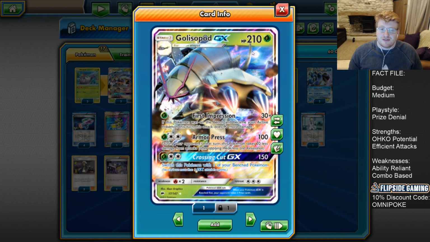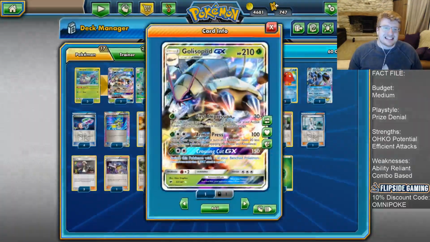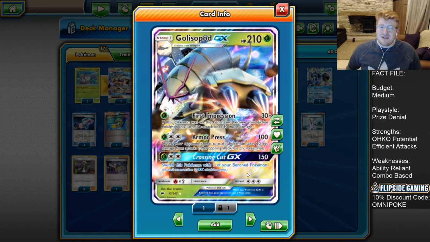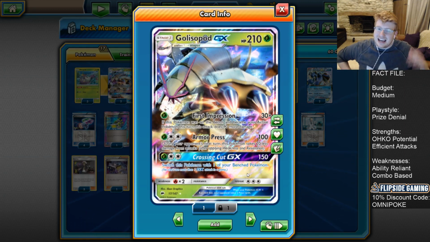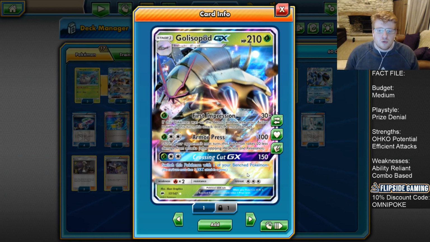Bear in mind 150, much better number when we're playing Lasers and Choice Bands. We are easily hitting 180 in many situations, which is again a knockout on basic EXs and GXs. So Golisopod, much heavier hitter than he is seen in Standard, so much more dangerous. And we also get to switch this Pokemon with one of your benched.